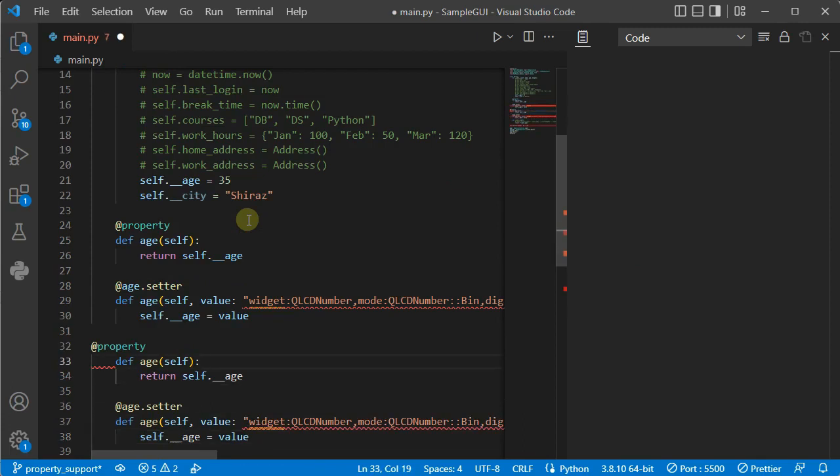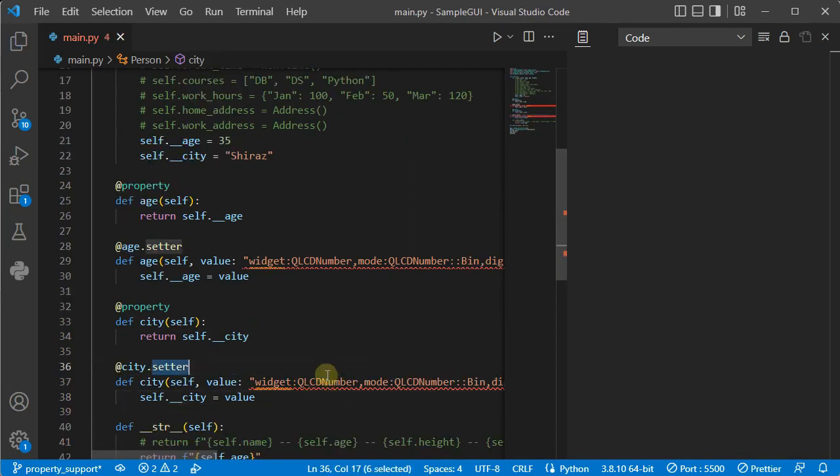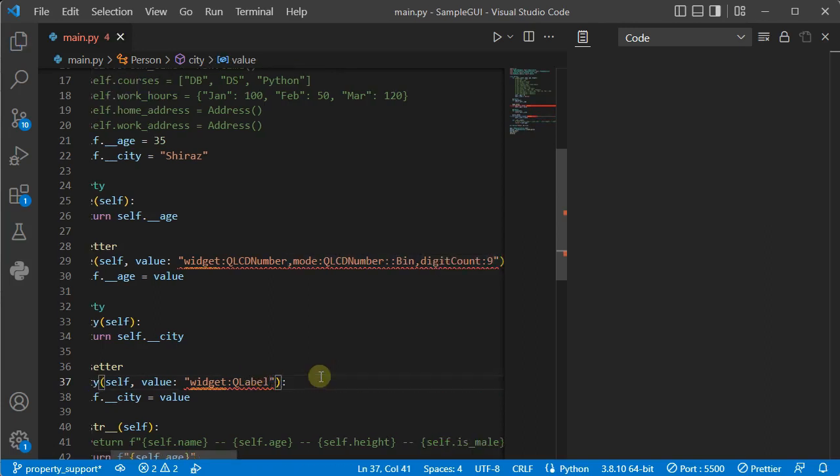Be careful to change it everywhere. Inside that property, I'm going to change this part, this part, and also this part. First of all, we can use QLineEdit or QLabel, and get rid of these extra options.